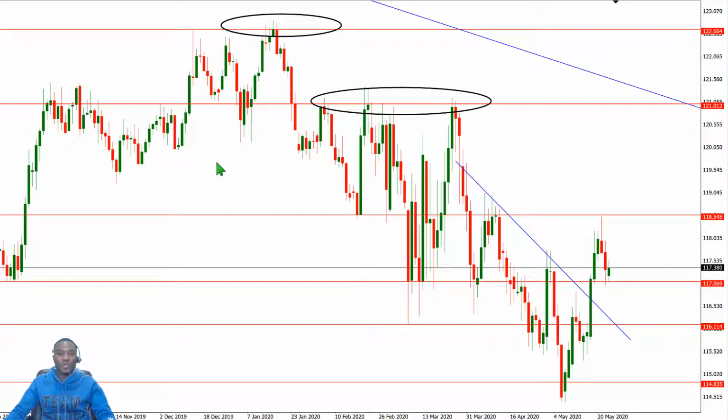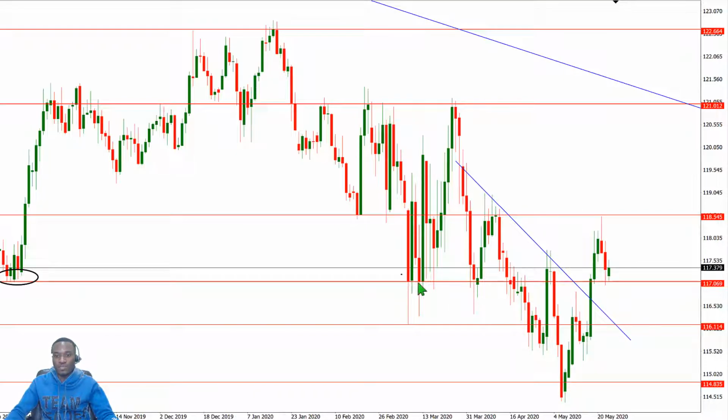You can see our price rotated in this zone continuously. Then we have a downward trend right here. I have lower high swings right here, and the lower high swings right here. So price is now retesting downward again, and then take note of the key level region which we have at 117.069, which acts at this zone right here. So here is this zone right here. I have a massive rejection bar right here, and then at this zone right here.